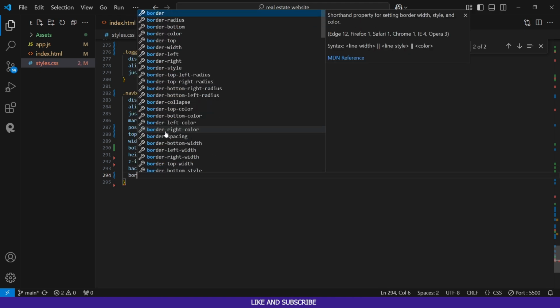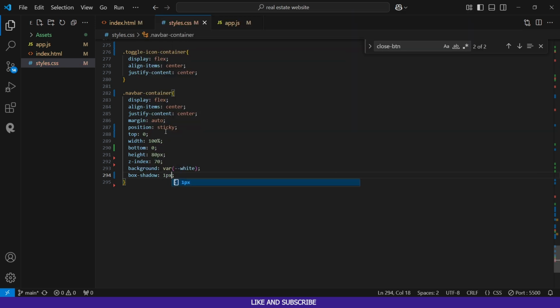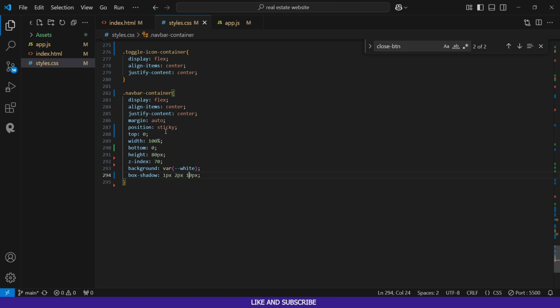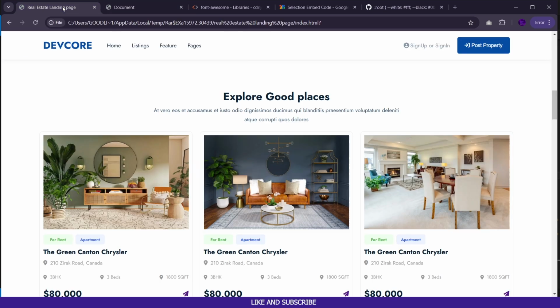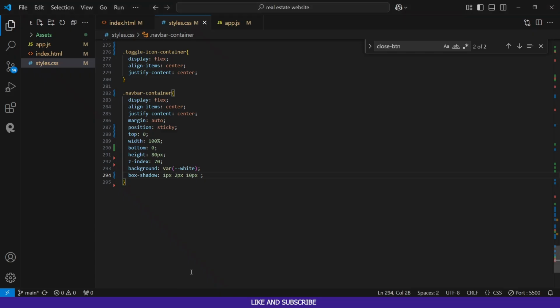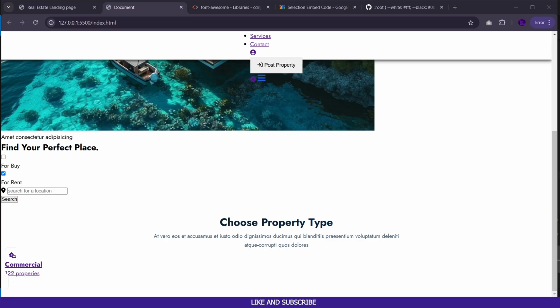Next we're going to add box shadow, and the box shadow here is going to be 1px, 2px, and 10px. What this does is to remove the box shadow from the left, right, and top, and bring it to the bottom of our navbar to make it look just like what we have here. If you notice in the demo, we don't have any box shadow at the top, right, or left. We only have box shadow at the bottom of our navbar, and this is our box shadow right here. But we need to add our color variable to make it much lighter. So what we need to type in here is the box shadow color, and that should do it.